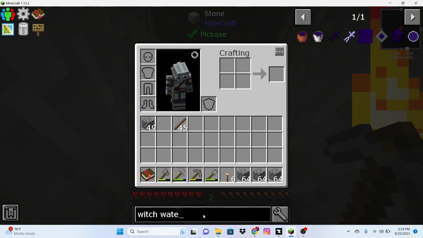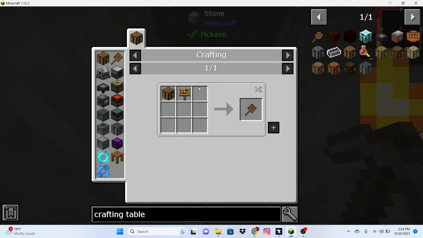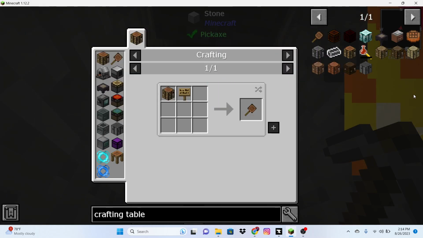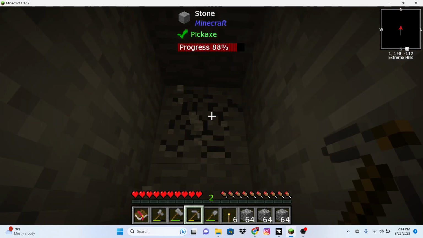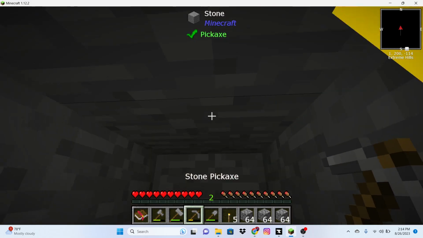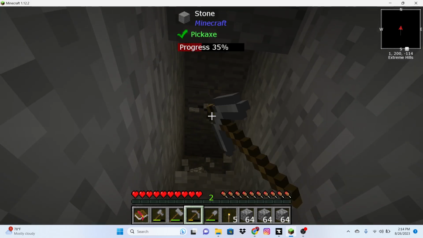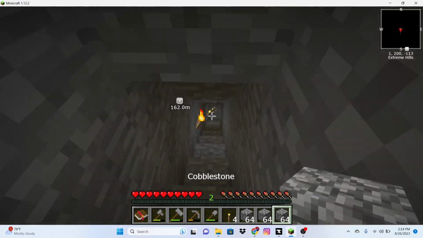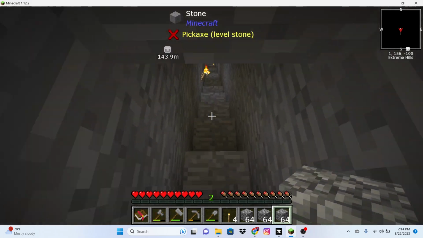This is a crafting table, looks like. That would be useful. Oh my god, there it is. It's a crafting table and a sign. Okay, go back down. Go back down for a minute. Wow, this is slow.